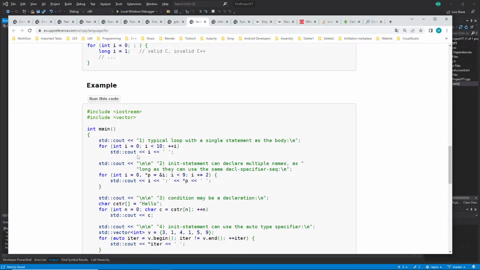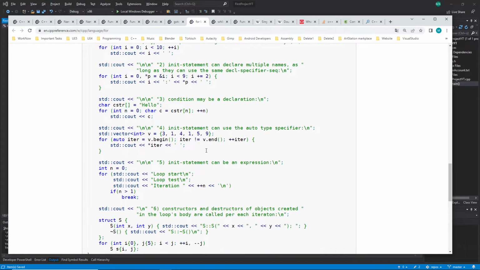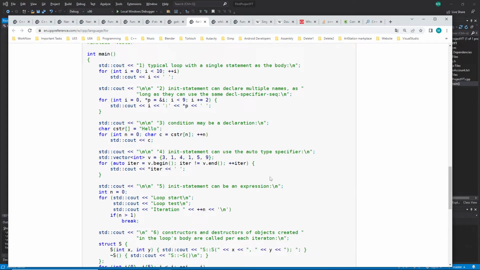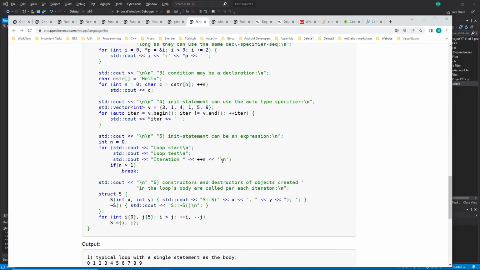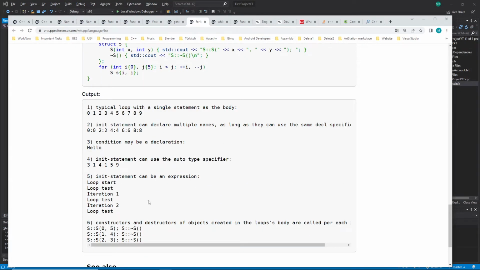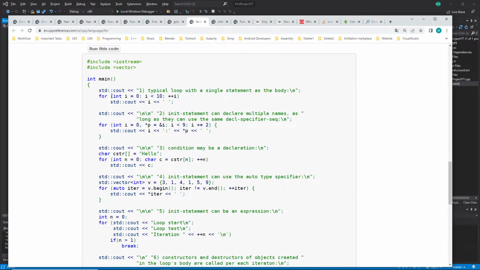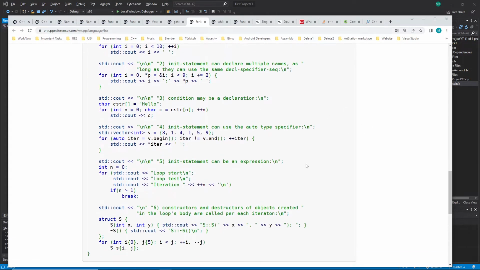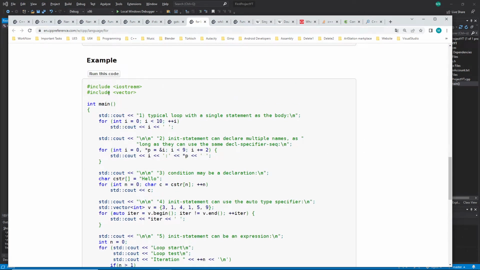Let's see. So pause the video here. I'll try to make this a little bit bigger. Try to figure out what this example is, or go to this page, go to examples, and try to understand the output, but of course skip the things we have not talked about. For example, we have not talked about structs. This iterator, this vector, this kind of thing you can skip. But all other things we should talk about, or at least try to understand. And let's get to it.